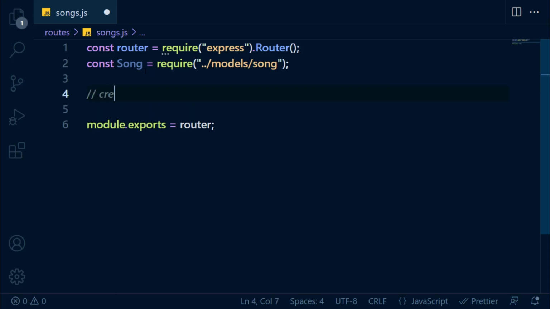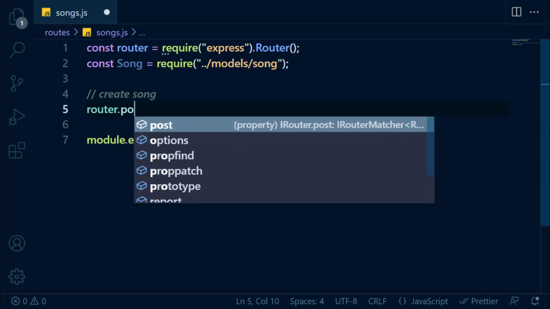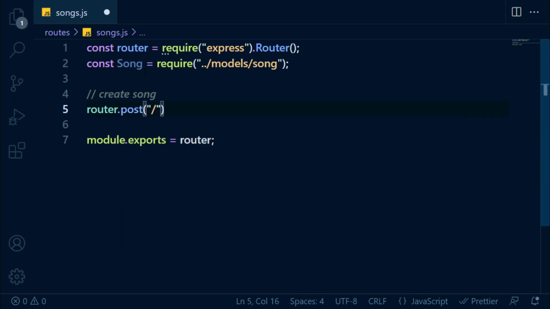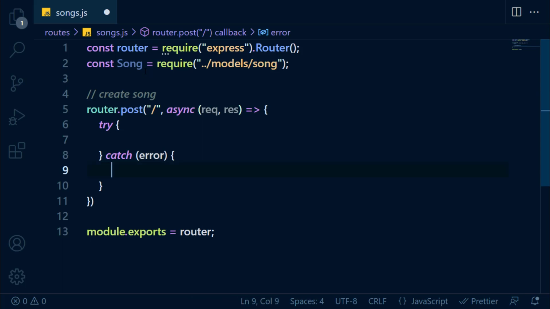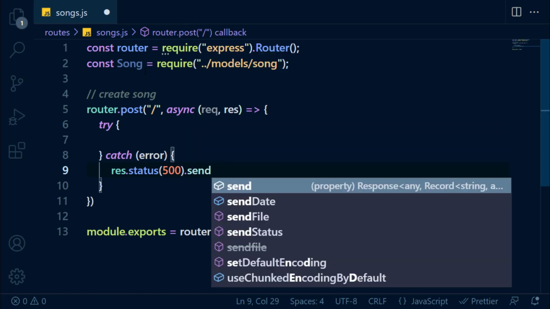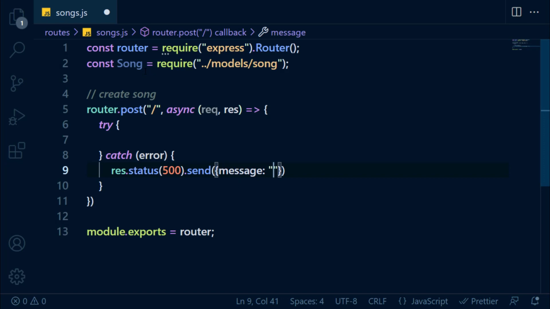Let's add a comment here, create song. router.post at this route, async request and response. In a try catch block, if an error occurred, we're gonna return with status of 500 and send a message. Message will be internal server error.